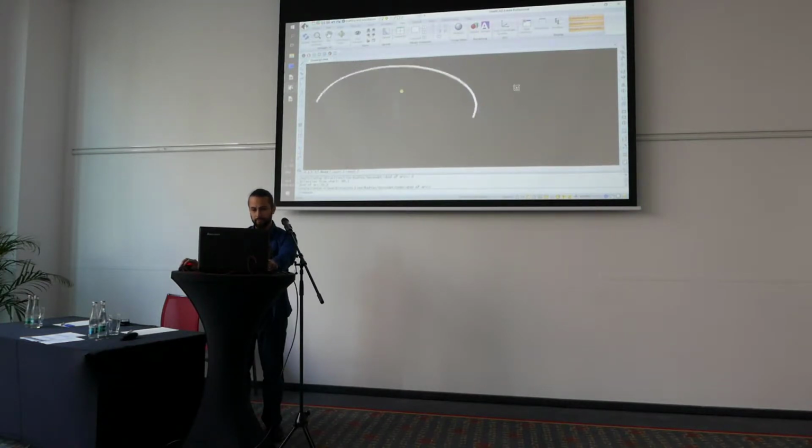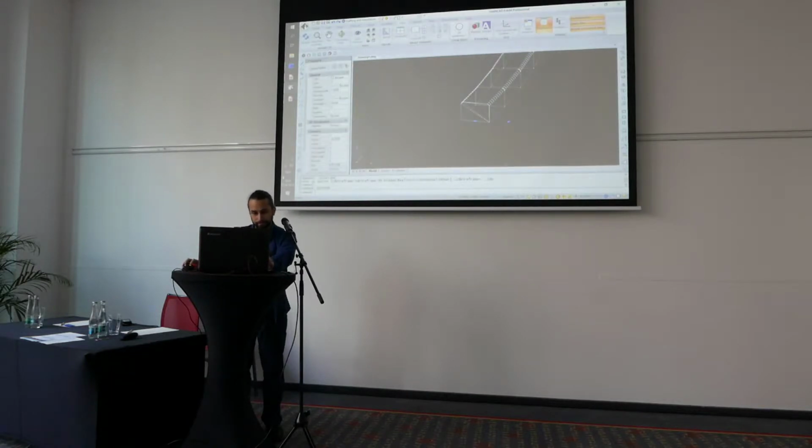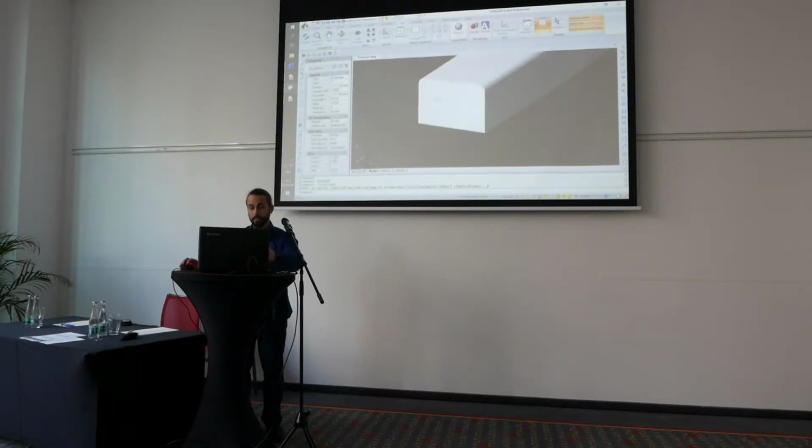So we have an arc drawn with Linetype 3D curve 6x4. And in a different visual style, this looks like this.